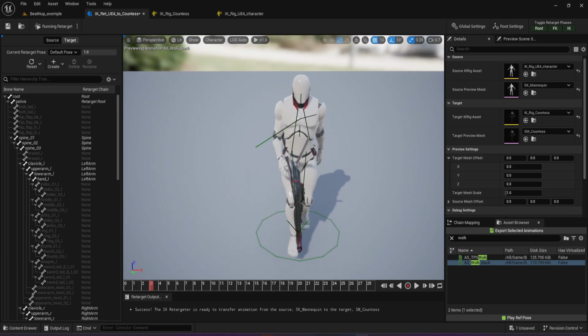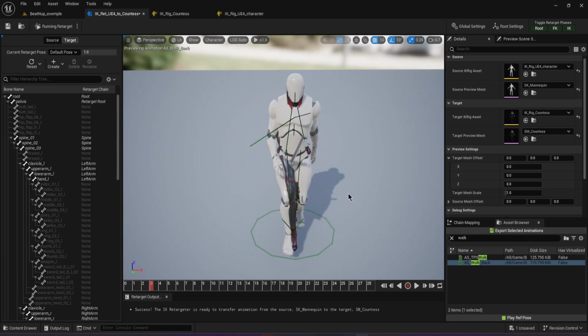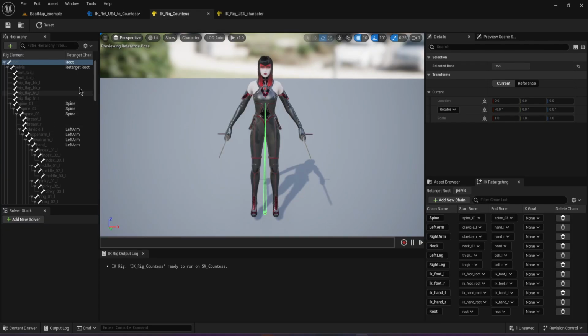One way to fix that, we need to create IK targets for our character. So I will select our target skeleton, that is our countess. In this case, I will click add new solver, full body IK.